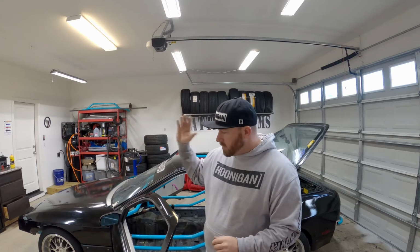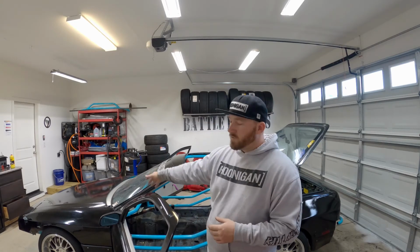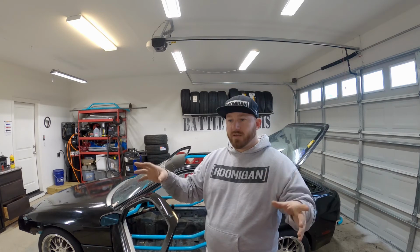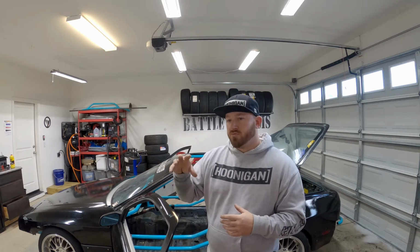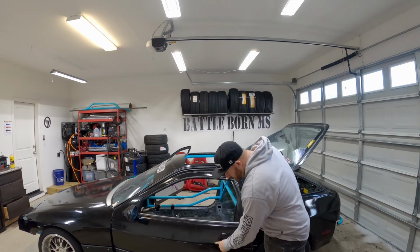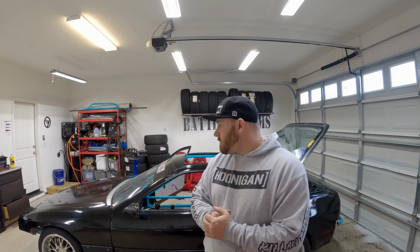The other thing, we're gonna do some body kit stuff. I got something in the works on that, and it's on its way. And also we're gonna rewrap the car. I haven't decided whether or not I wanna go with a full teal wrap and really make the car pop, or do something a little bit more tame and do like a metallic black, you know, with some flake in it or something like that, which I have a sticker on the door right here. You can kind of, I don't know if you guys can see it. It doesn't really pop until it kind of gets in the sunlight.